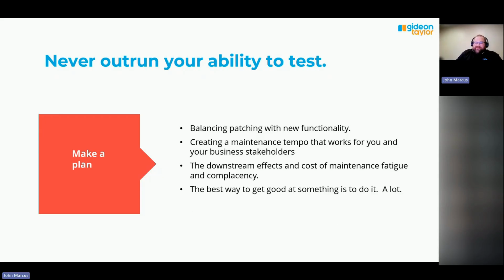Realistically, you have to create a maintenance plan that works for you, the business, and the end users, and stick to it. That is the hard part. It's really easy to go, oh, well, we don't want to do the PUM this quarter. We'll just do regulatory updates and do the PUM next quarter. But every time you do that, it causes an increase in the testing to then do the PUM. Same thing with tools upgrades. If you defer your tools upgrades, every time you defer it, you're adding essentially testing debt to the next maintenance cycle.